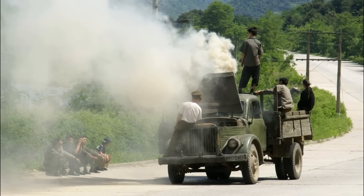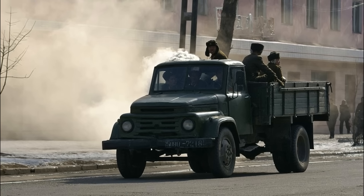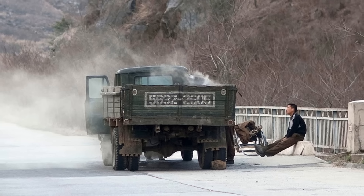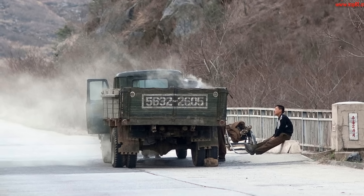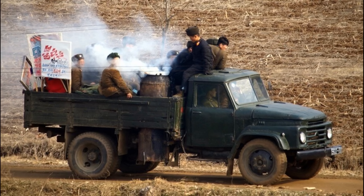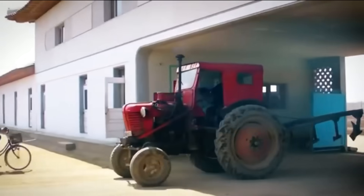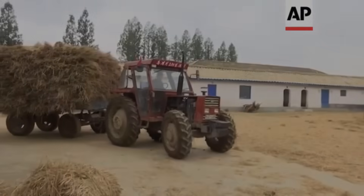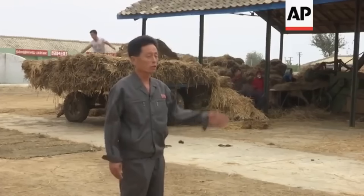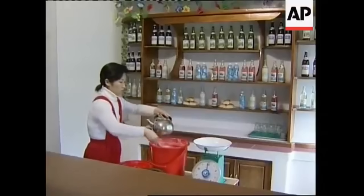For these reasons, even the large-scale introduction of gas generators did little to improve the overall situation. With traditional fuel almost entirely unavailable, slow and unreliable trucks that had lost a significant share of their power simply could not fill the gap. Transport never returned to pre-crisis levels, and moving people and goods over long distances remained a serious challenge. Conditions in agriculture were even worse — this sector depends on reliable, high-torque machines capable of working continuously throughout the day, something gas generator systems could not provide. Tractors and combines also proved poorly suited to gas generator installations. The economy simply adjusted to a lower standard of living — or more accurately, to widespread poverty.